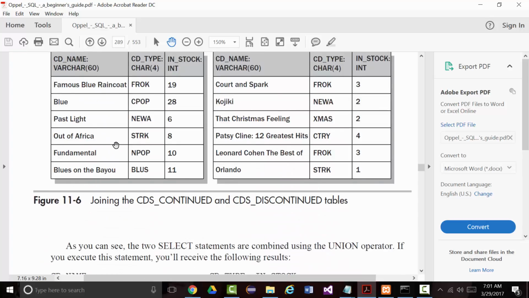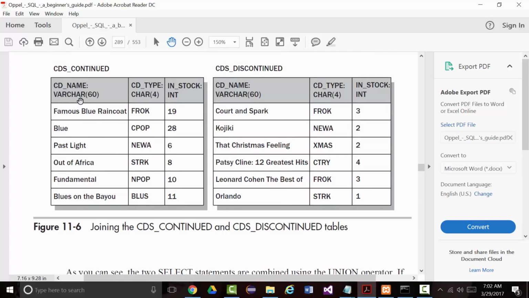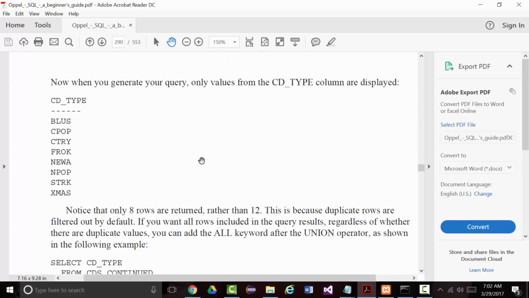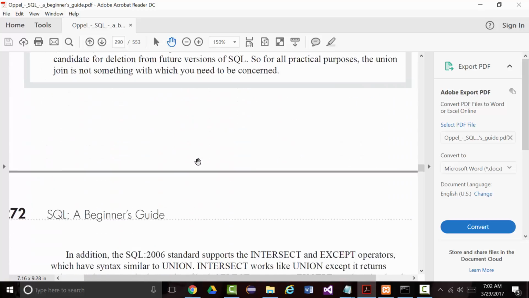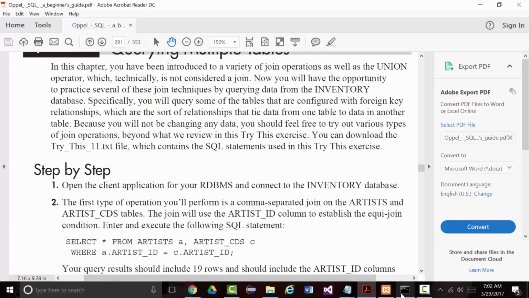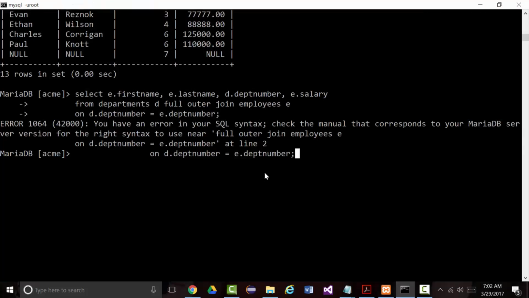Notice here they've got a list of CDs and a list of discontinued CDs. Now, what I'm going to do to show you how to use a union, because we're just about finished with the chapter, is I'm going to come in here and show tables.